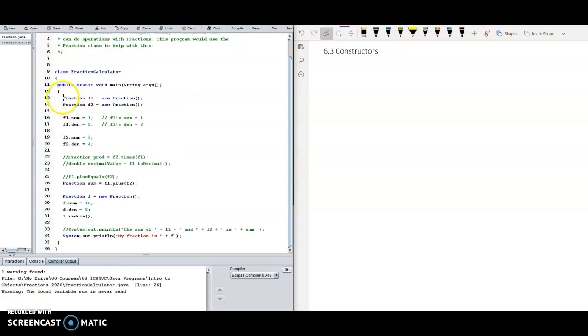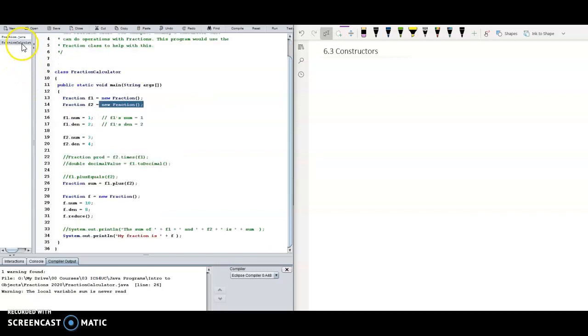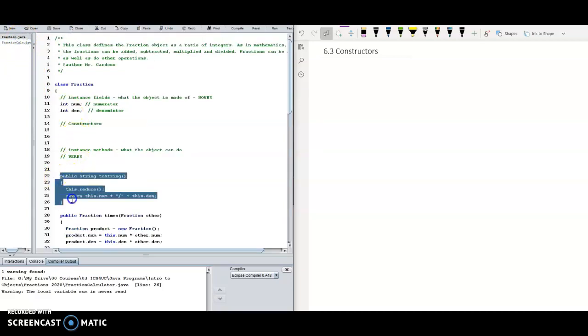Well, right now, anytime you use the new keyword, so going back to the fraction calculator class, when I go Fraction f1 equals new Fraction, and this other one down here, every time I do that, I am using a constructor, right? But Mr. Cardoso, you say, you just said there are no constructors. Well, yeah, that's true. In fact, just like toString, before we wrote a toString, we could still print out a fraction.